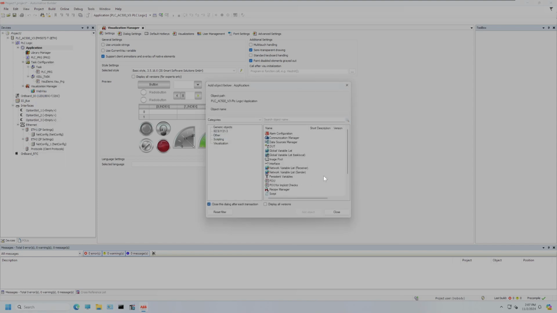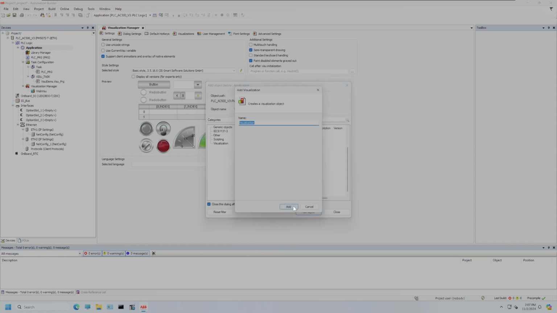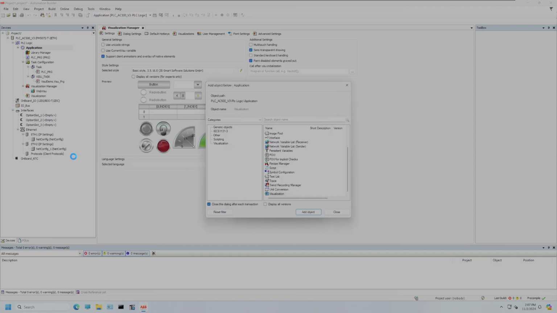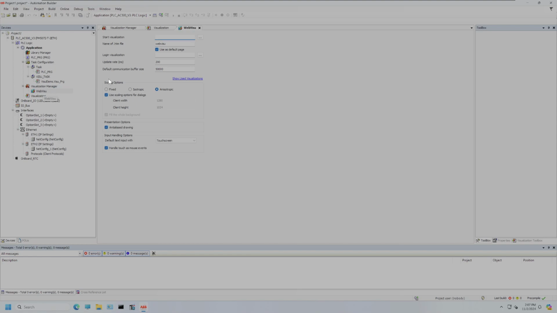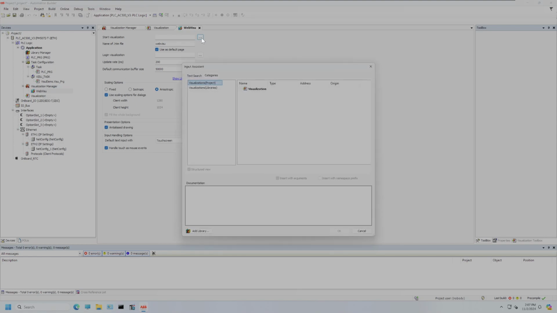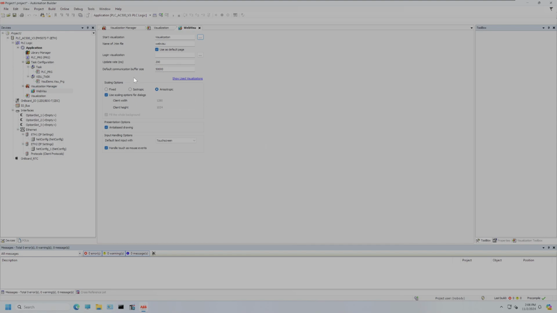So we're going to add an object again. Let's scroll down and we're going to say visualization. And we're just going to name it visualization just for this video real quick. Just like my regular CODESYS video, you could name this anything you wanted. So we're going to double click on webvisu, our start visualization. We can click the ellipses here. Our only visualization is this one. So we're going to click OK. Update rate, we'll just leave all of this the way it is. They kind of default this already to handle touches, mouse events, and yada yada yada.